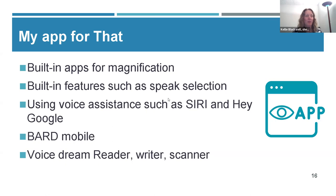I typically access those through Bard Mobile, and that's a free service through the National Library Service, as long as you are signed up for the service. And then I have a list of the VoiceDream suite of apps here: VoiceDream Reader, Writer, and Scanner. VoiceDream Reader is the first one that I was introduced to as I was revisiting college. I decided to get my master's degree at Michigan State, and the Resource Center for Persons with Disabilities introduced me to this app. It was a way for me to get all of my accessible textbooks in an app on my phone, and it was phenomenal. It's one of my favorites, and it's not that expensive of an app.